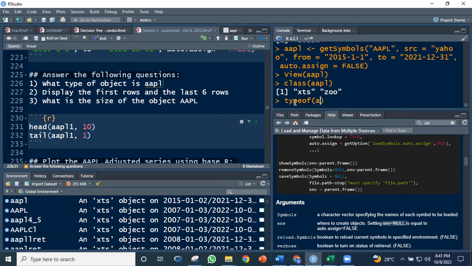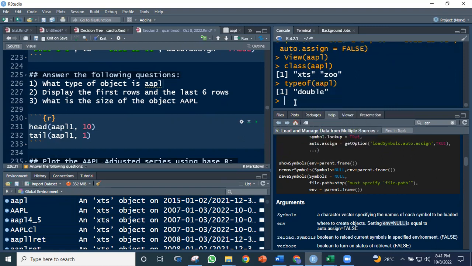Pareho lang yan. So yung type of mas lower siya, yung class is more parang macro siya. Si type of is more micro. Ang double dito yung mga data, yung mga prices mismo. But overall, it's an XTS object.